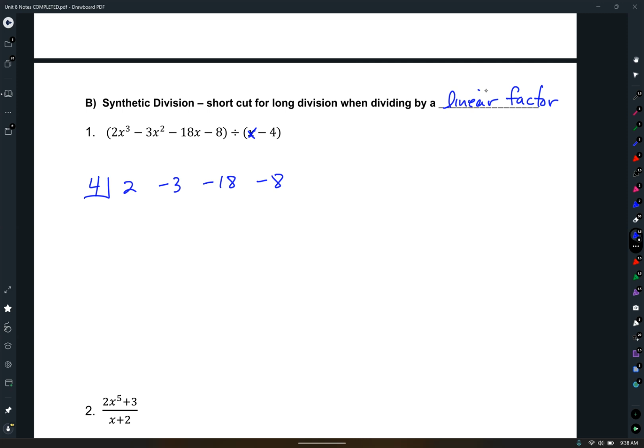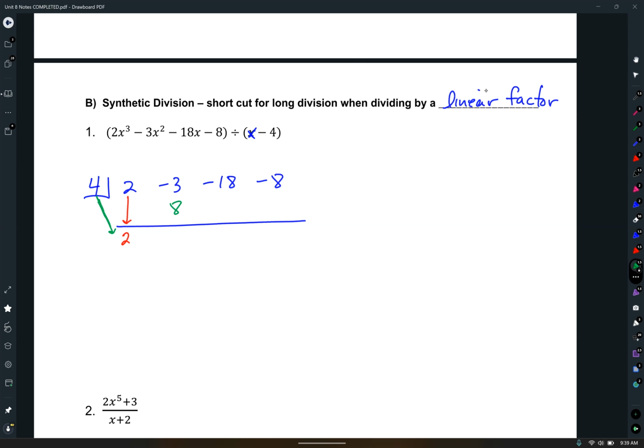So notice for synthetic division, you don't use any x's. So you leave a little space and you draw a line. I know it looks strange, but once you see the shortcut a couple times, you're going to see how easy it is to use. In order to get started, you just automatically bring that first number down, 2. For whatever reason, that's the part that people tend to forget, and it just throws them all off. Once you bring that number down, you multiply the outside number by whatever that number is. So 4 times 2 is 8, and you put that right here.